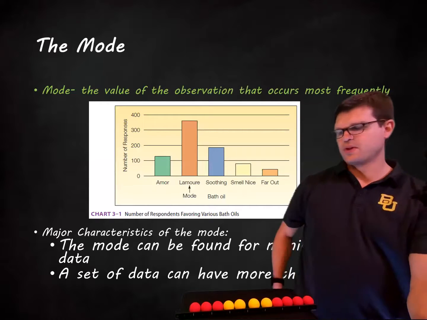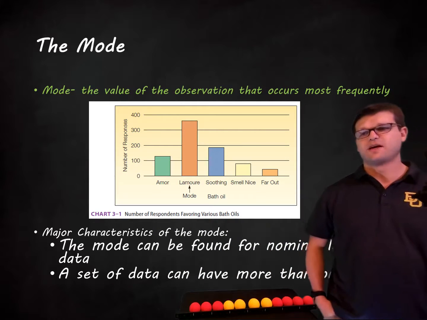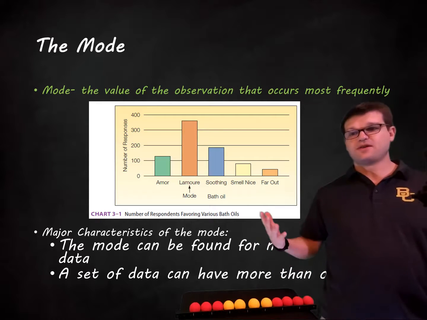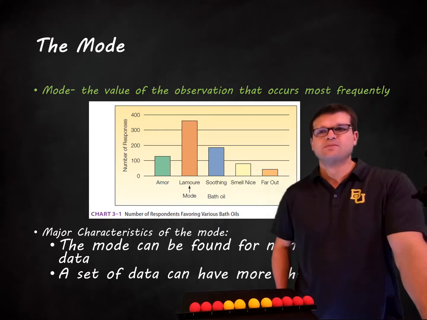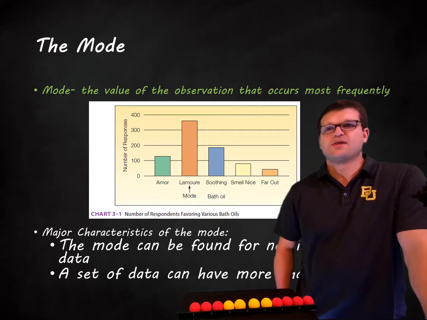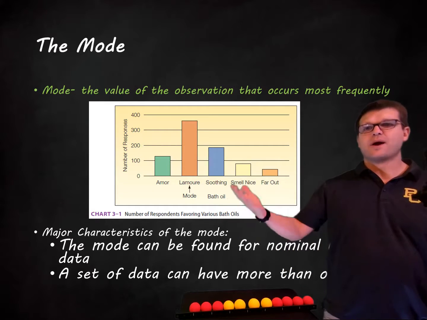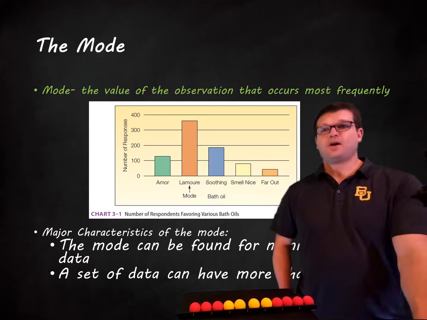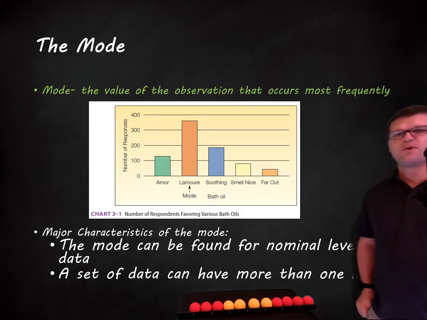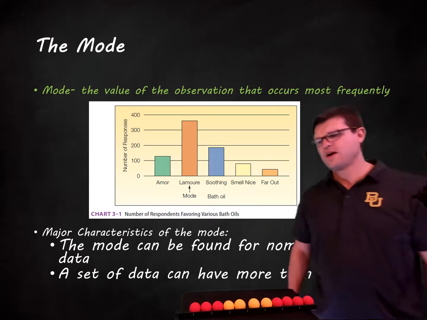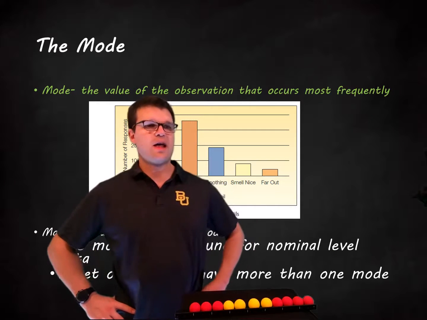Okay. So the mode is whatever occurs most often. And with the mode, you can literally use any kind of data, as long as there's more than one observation of at least one type of one variable. So the mode is essentially whatever occurs most often. The mode can be nominal data, ordinal, interval, ratio, and also a set of data can have more than one mode. If you have more than one mode, that would be referred to as bimodal data or trimodal data. If you have more modes than that, then you probably shouldn't be dealing with that. But you can have bimodal data.